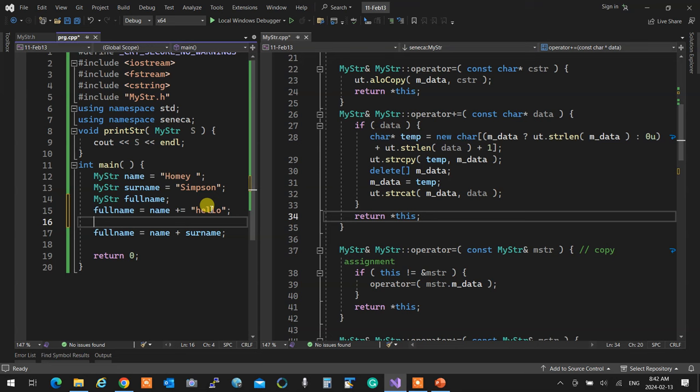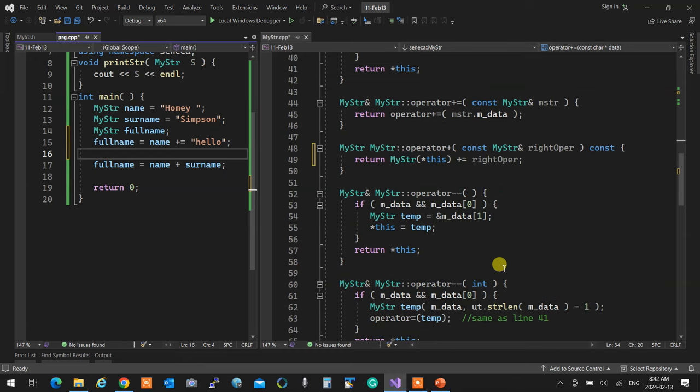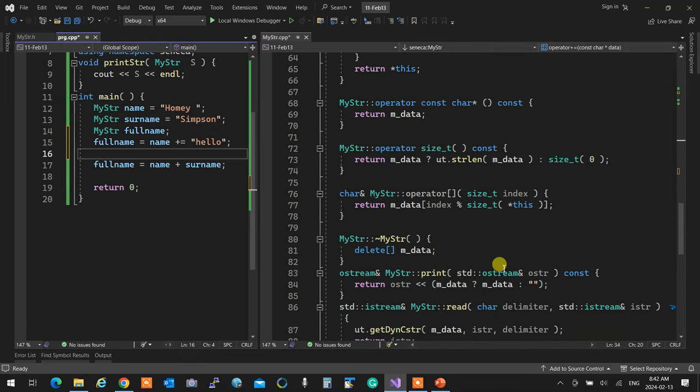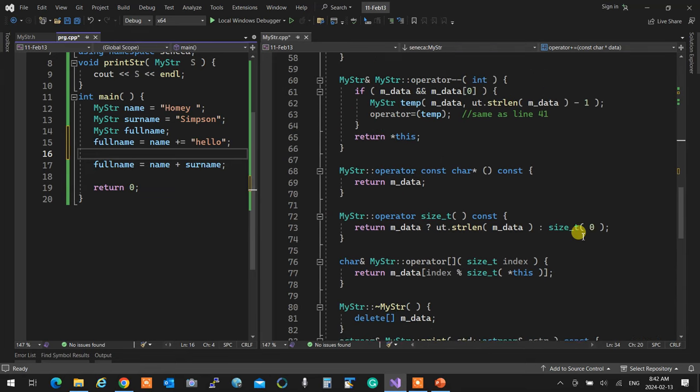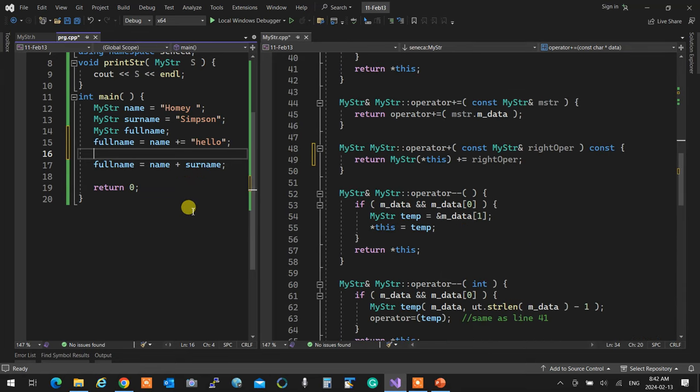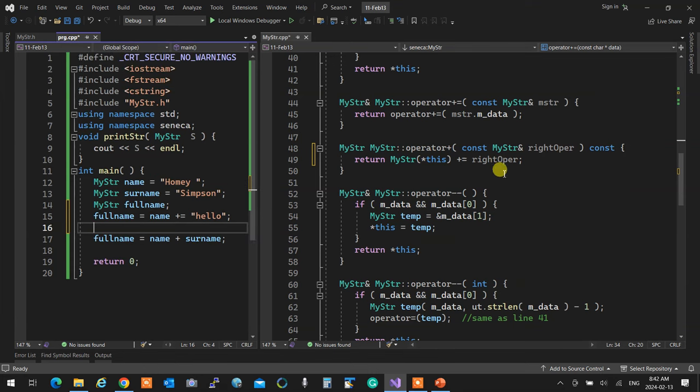Now let's come to here. If I can find it. That's the one? Oh, yeah. So there you go. So now in here, you have a plus operator between this and that. What are you returning? Are you returning name? No. Are you returning surname? No. What are you returning? A MyString. Does the MyString exist in here? No. Because it doesn't exist, you must return a new thing out. You cannot return a reference. It doesn't exist here. Therefore, you have to return a non-reference. Does that make sense?